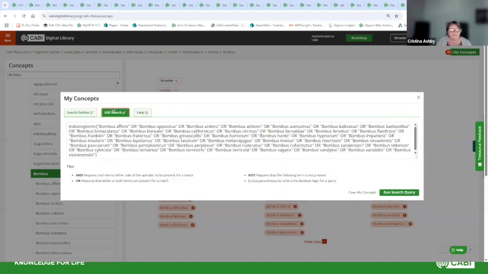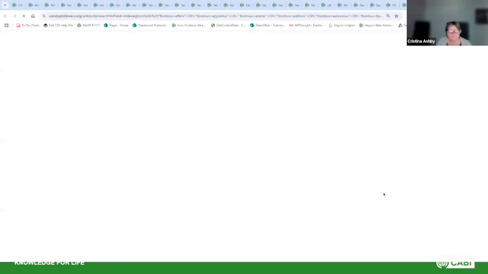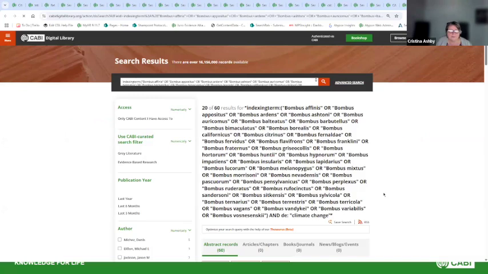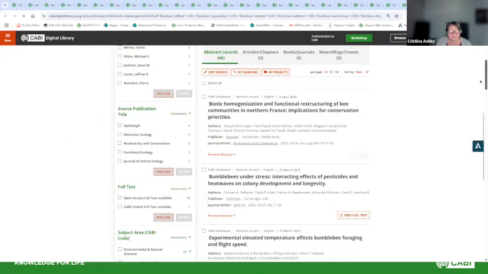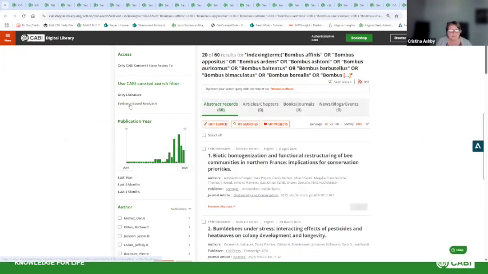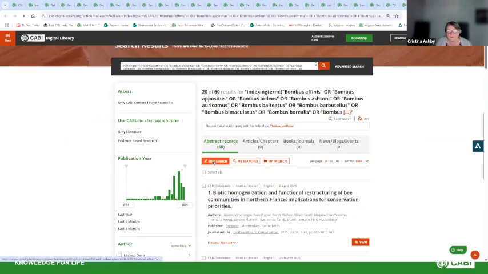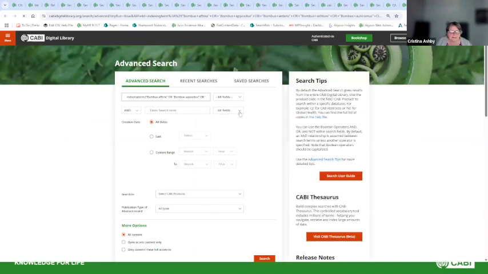And then I can use that and I can edit the search and I can build a more complicated or a more complex search. So here I'm going to add descriptor DE climate change. Okay, and then I'm going to run the search query. And so that sends the query into the CDL. And then, you know, I can go from there and use all of the refine features on it. I can edit it further and add additional terms, etc.